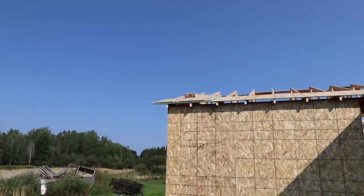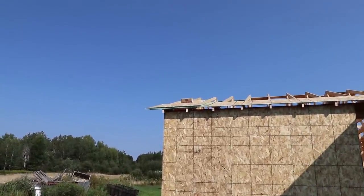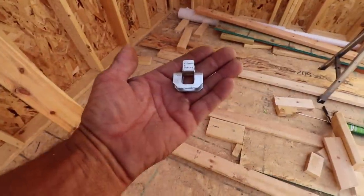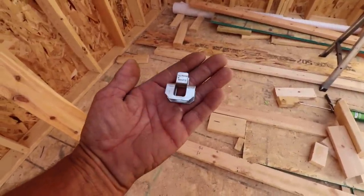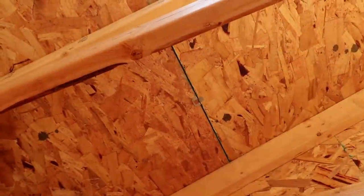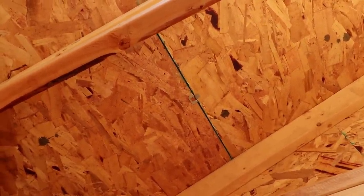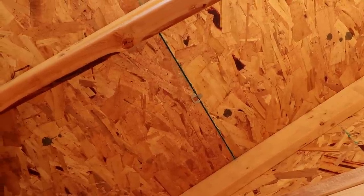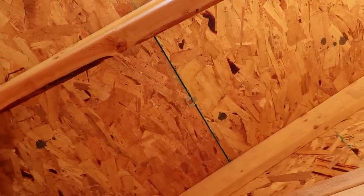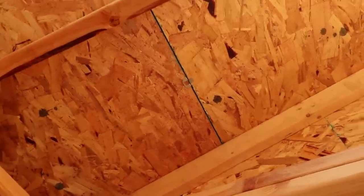You see that box that I have up there that's just sitting on that 3-foot piece of plywood? What that is, it's a plywood clip, and you need to have these by code. You can see it right there. And what that does is it keeps the plywood just like when we did the floor, when it wasn't tongue and groove, I had to have a block there so that it can't push down, go up and down in between.